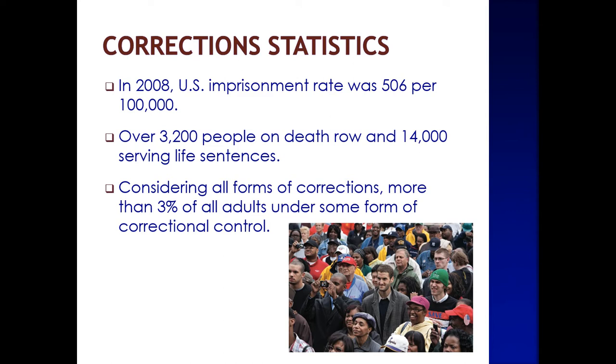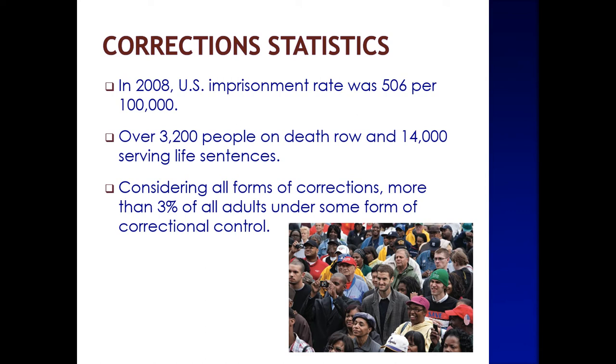You can see there's 3,200 people on death row, 14,000 people serving life sentences. If you think about that in relation to how many murders happen in the United States every year, that's still not a large or very high statistic. I mean, 15,000 murders typically every single year in the United States. You know that not every one of those people are receiving a life sentence or a death sentence. So our punishment is probably not actually as bad as what a lot of people tend to think it is.